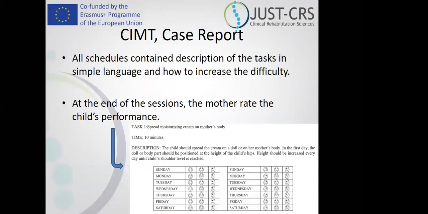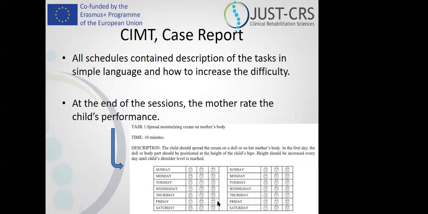All schedules contain a description of the tasks in simple language and how to increase the difficulty. At the end of the session, the mother rated the child's performance. We have here a task in schedule number 4: spread moisturizing cream on mother's body. The task takes 10 minutes, and the description is clear. She should spread the cream on a doll or on her mother's body. On the first day, the doll or body part should be positioned at the height of the child's hip. The height is increased later on to increase the difficulty.